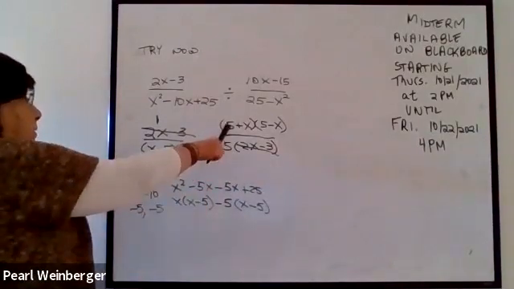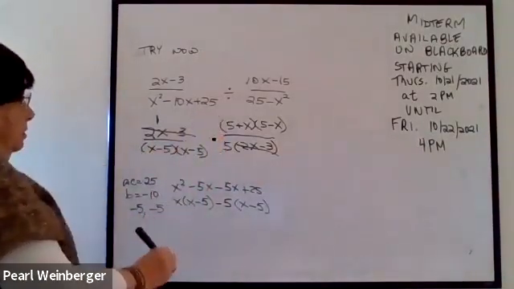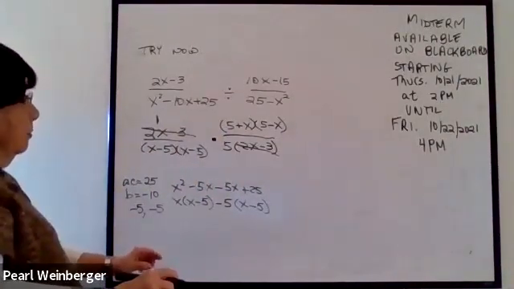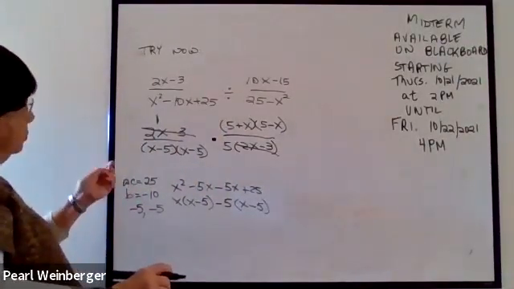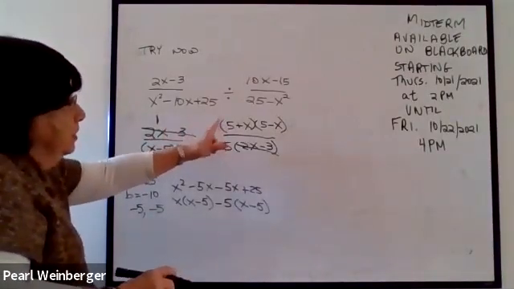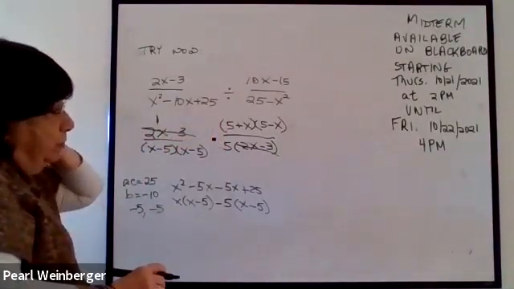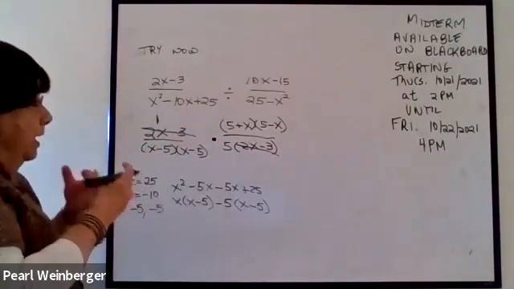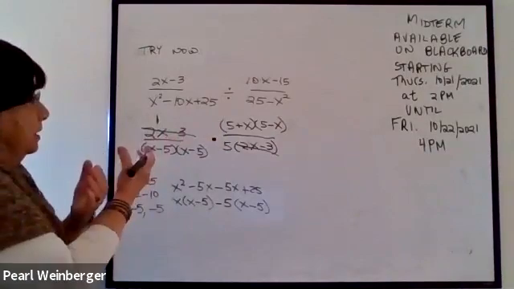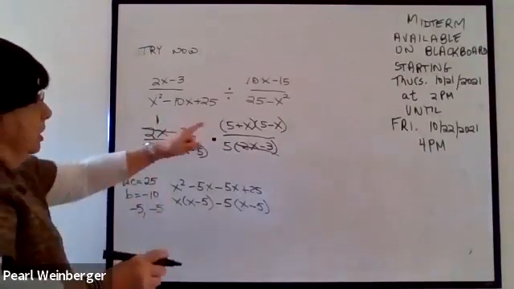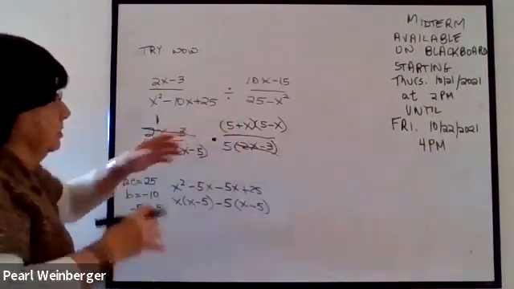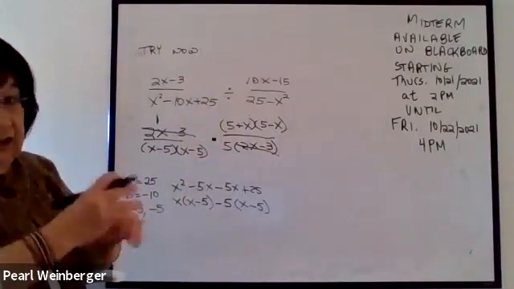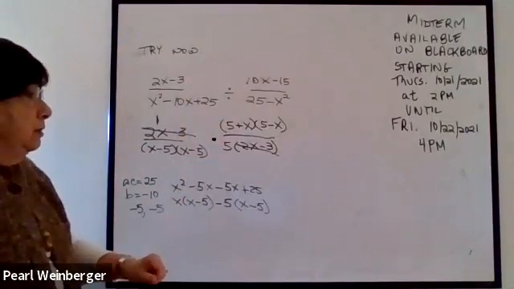Okay, now let's go on to the 5 plus x. Is there anything in the denominator that I can cancel out with 5 plus x? And the answer is no, because the only thing that can cancel out with a 5 plus x is another 5 plus x or an x plus 5. The order can be switched. Notice with a plus, it doesn't make a difference if it says 5 plus x or x plus 5. It's the same thing. They would just totally cancel out.